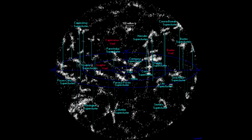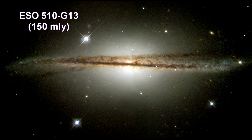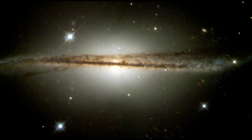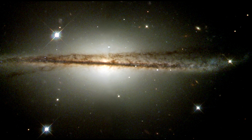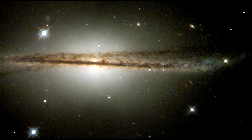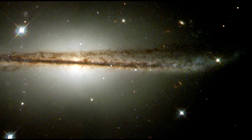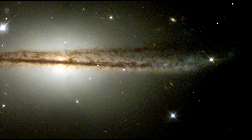Now let's take a look at a few more galaxies found in our local superclusters. This is an image of an unusual edge-on galaxy revealing remarkable details of its warped, dusty disk. The strong warping of the disk indicates that this galaxy has recently undergone a collision with a nearby galaxy and is in the process of swallowing it. In the outer regions, especially on the right-hand side, the twisted disk contains not only dark dust but also bright clouds of blue stars, showing that hot young stars are being formed. Astronomers believe that the formation of new stars may be triggered by collisions between galaxies, as their interstellar clouds smash together and are compressed.